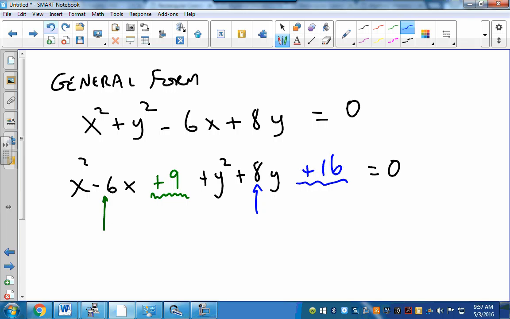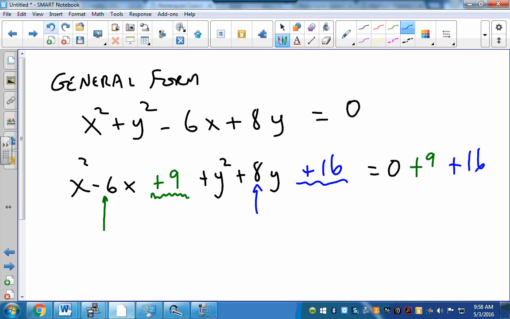Okay, now, at this stage, I've changed the equation, which is illegal. You can't do it. Whatever you do to the left side, you have to do to the right side. So if I've added 9 over there, I have to add 9 over here to keep it balanced. Remember, this is a balanced scale. I've just added 9 over there. Better add 9 over here to keep it equal. And we have to add 16 because we added 16 to the left. Okay? Does all this look familiar, I trust?